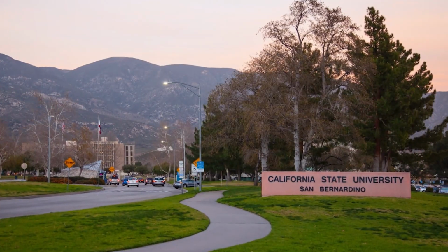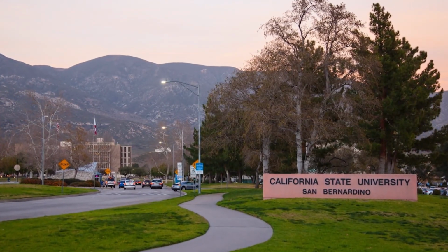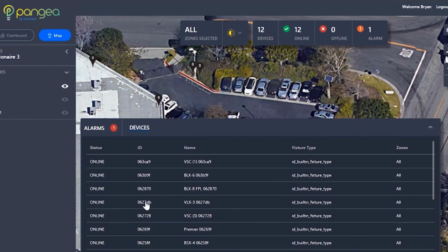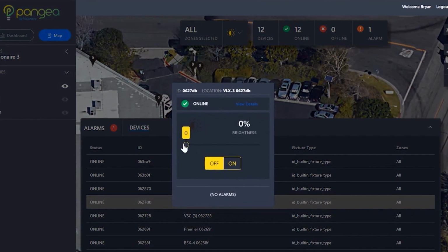Currently, in today's lighting market, if I am with a university or a city, I want to be able to control my lights, my parking sensors, my oxygen sensors, any kind of thing, and any time I want to do that, I have to do that on a separate login, a separate program. What's unique to Visionaire is we're an open protocol, which means we have different devices from different manufacturers that we could bring in and all operate on our own user interface.